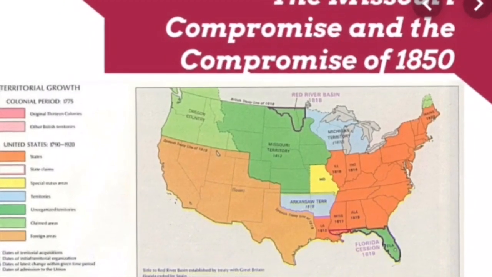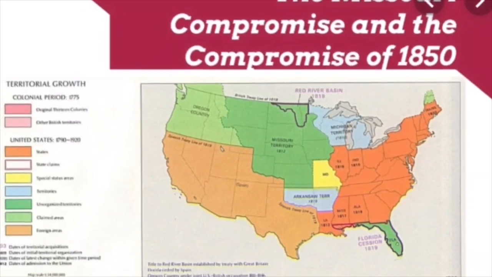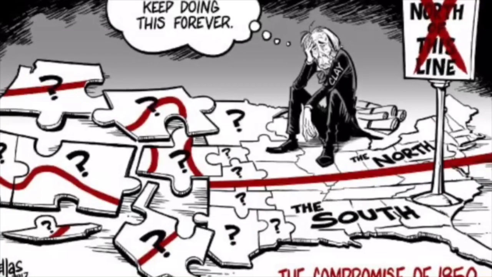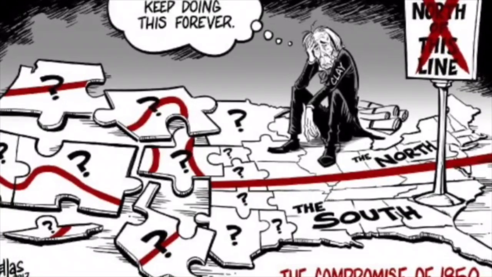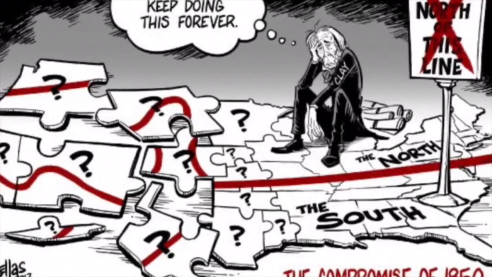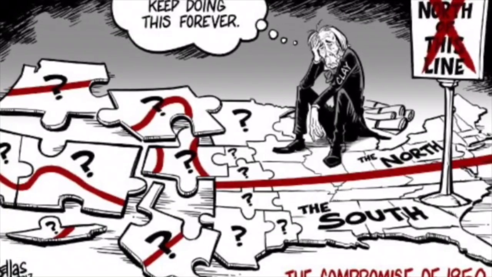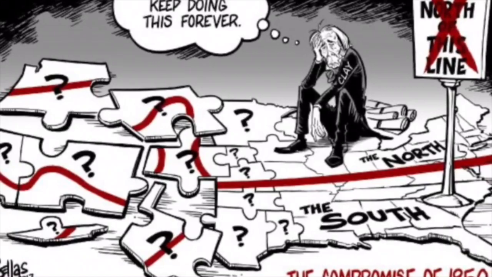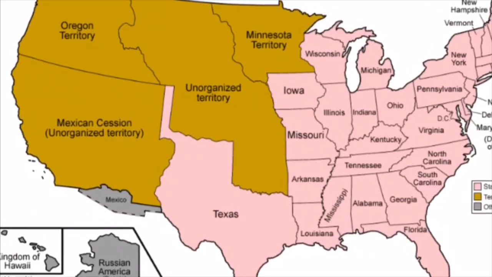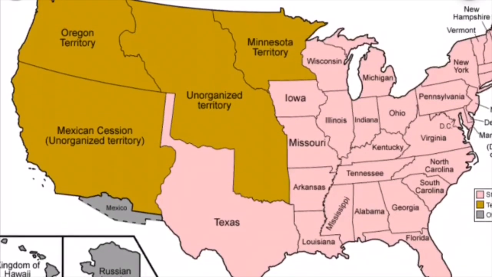Although the Compromise of 1850 stalled the secession of the South, it also could have led to war if the balance of free states and slave states were not equal. The reason this could have affected the balance is that instead of using the line of latitude to decide if a state was a free state or a slave state, the people were able to vote, making the potential for either the South or North to become overpowered.